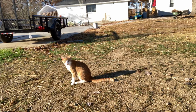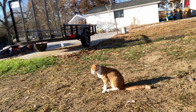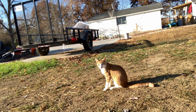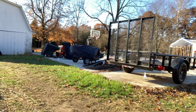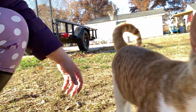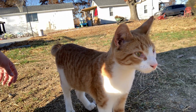So our kittens, Tiger and Buttons, just got fixed yesterday. So he's still hanging out and recovering, but he's doing so good. These are such good, sweet babies. Hi, buddy. He is now 6 months old, and he is just doing great. He wants to come smell the camera since it's been around the chickens.